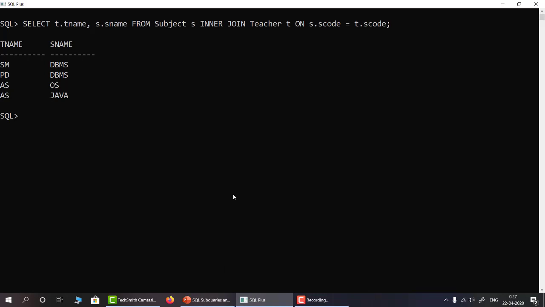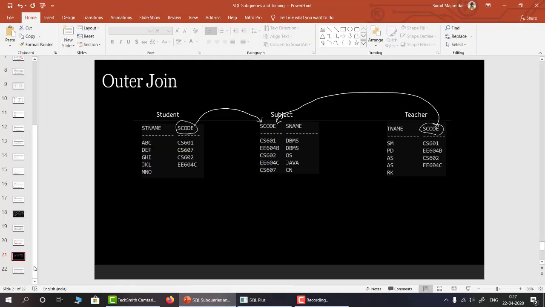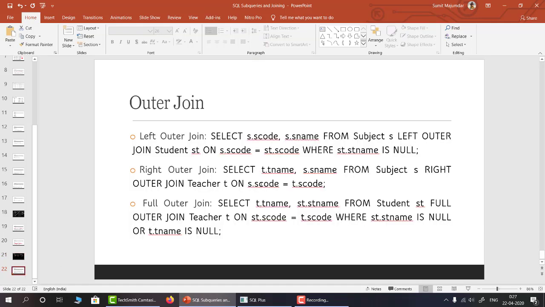So that is not the exact output that is required. It is required that the output show all the teachers' names and their corresponding subjects. So here, in the outer join, we are going to use the right outer join. Now it can be solved with left outer join also.